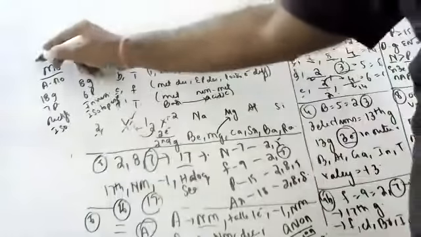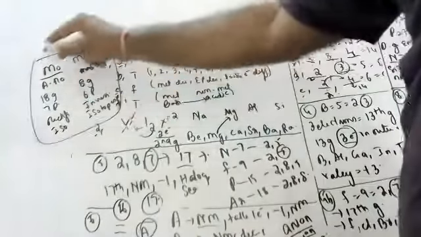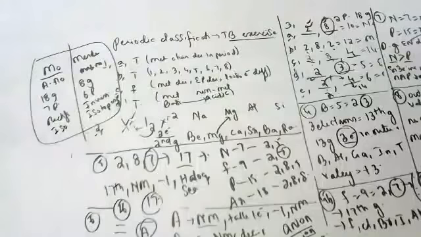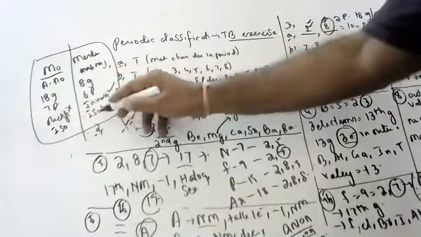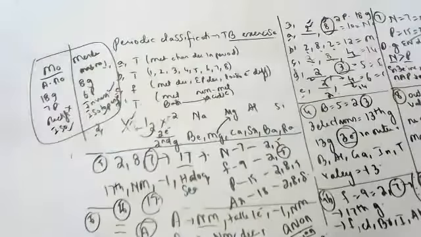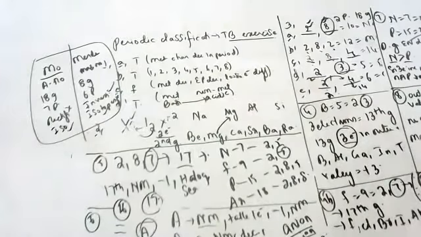Okay children, these are some of the famous differences between the modern periodic table and Mendeleev's periodic table. Be careful, children: here inversion occurred, here it was rectified. Here isotopes did not find a place, here isotopes are also rectified. This is the last exercise in your textbook in periodic classification. Does anyone have any doubts, children?